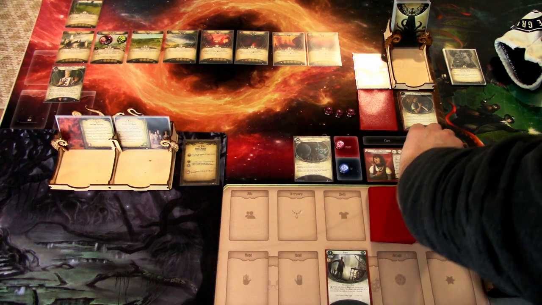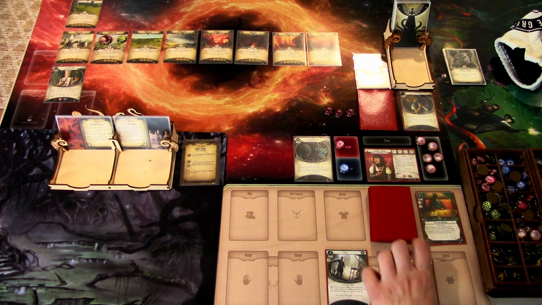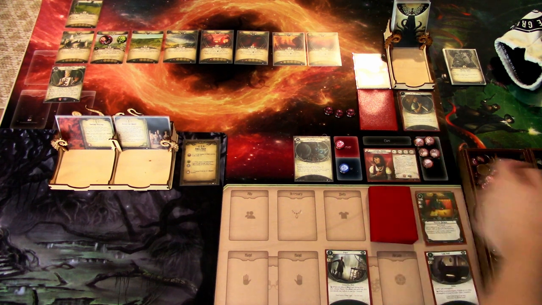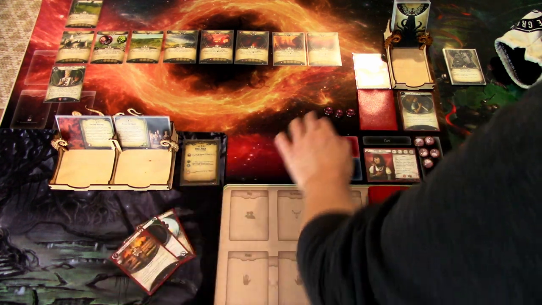Last action, just to keep my economy going, I'll play the Lone Wolf down. So we get resources next round. So that is my whole turn.